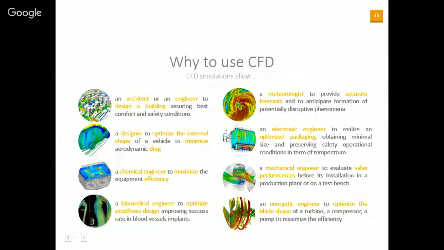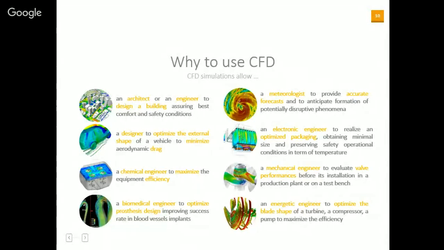Again, a biomedical engineer can improve the design of a prosthesis in order to improve the rate of success in blood vessel implants. So, as you can see here, there are a lot of applications for CFD.